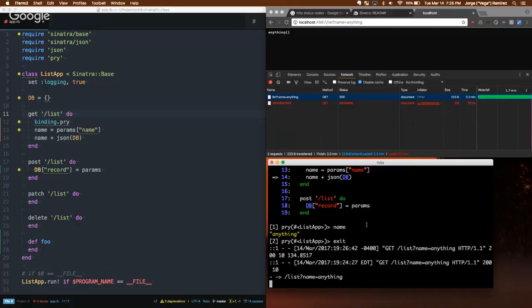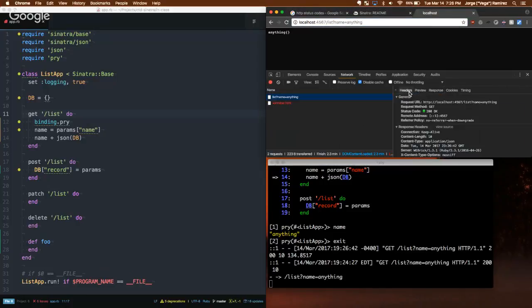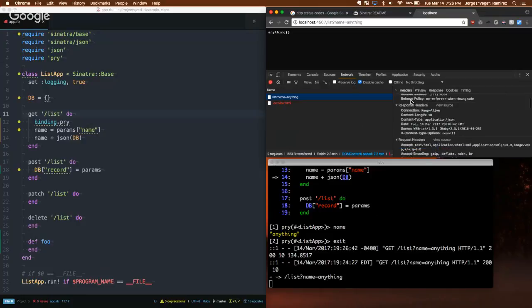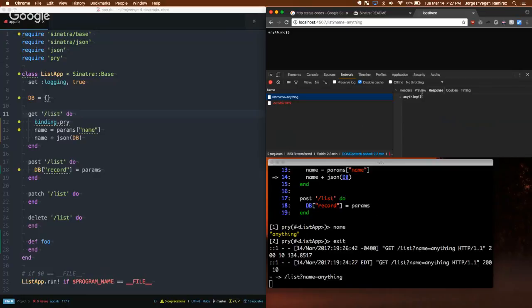The last thing that happens in the method gets returned as a response to the client. If we look at the request right here, we can see that the query string parameters are name and anything. The response is anything, and then I have an OK 200.